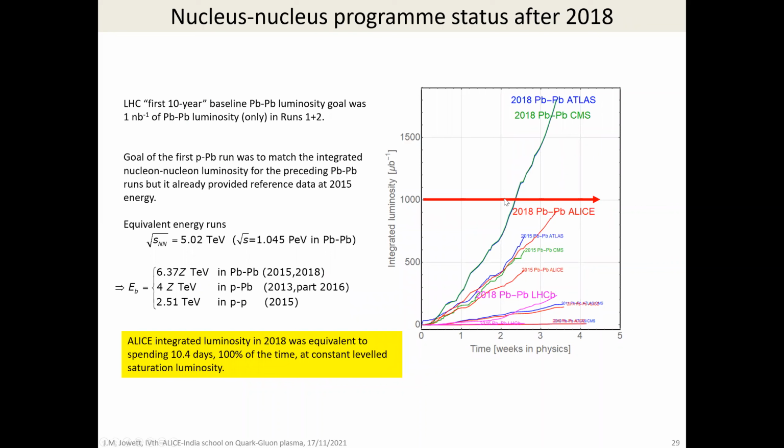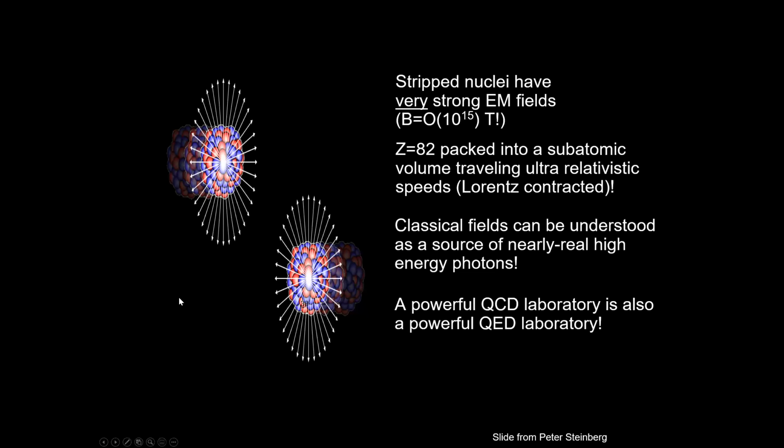And this was the global integrated luminosity total hoped for before the LHC started up. If you add up all these runs, you see that all the experiments except LHCb got substantially beyond that in the end. So I realize time is going. I would like to tell you a little bit about what limits luminosity.